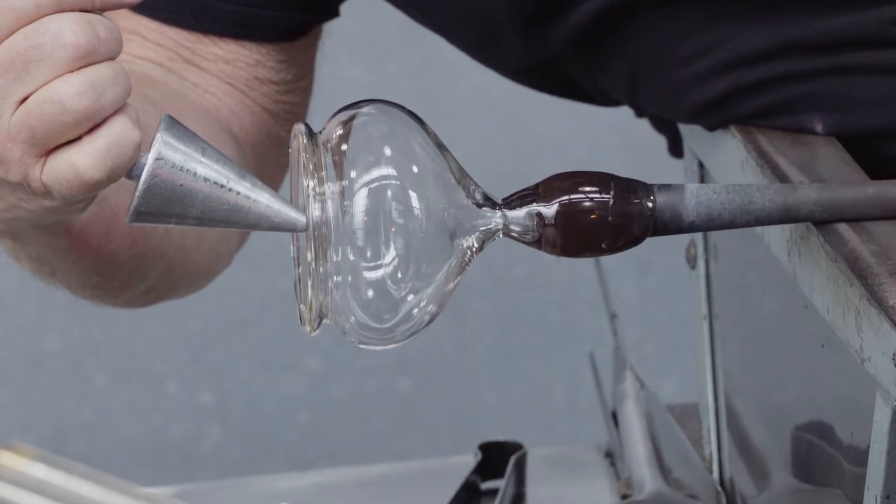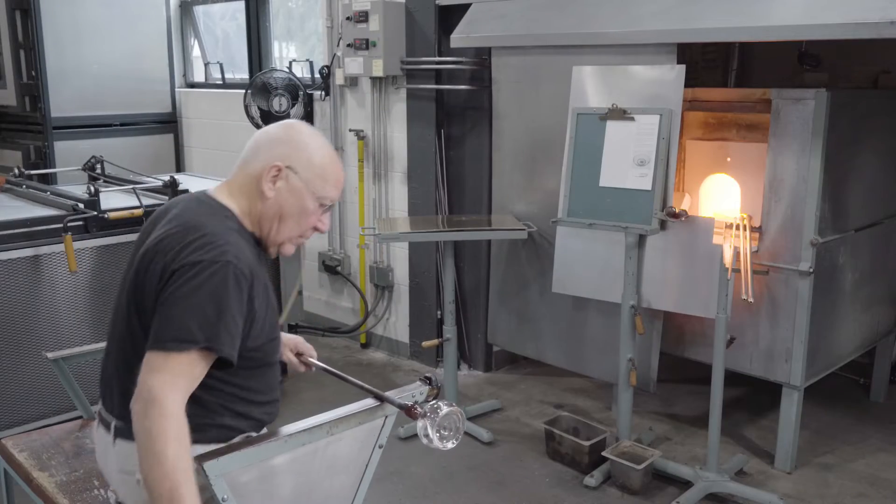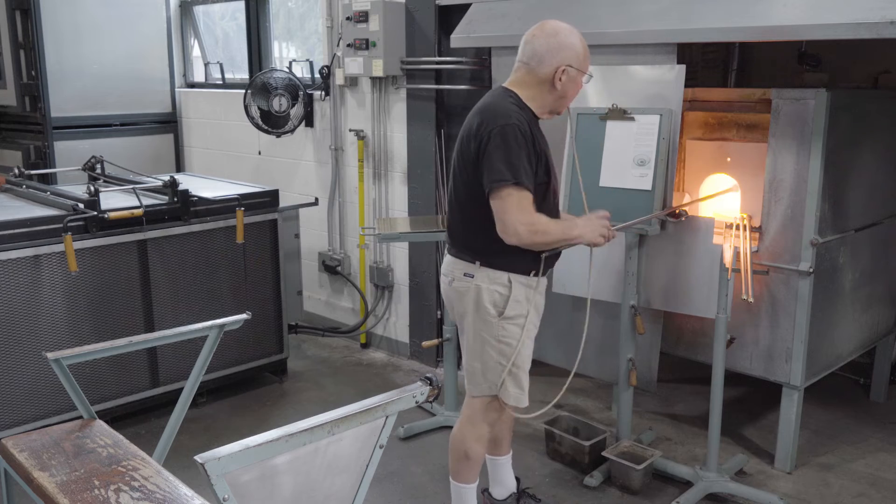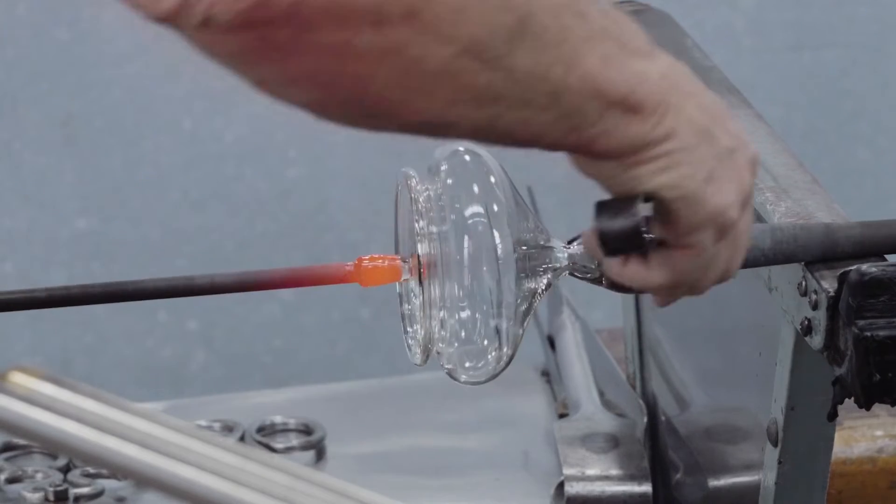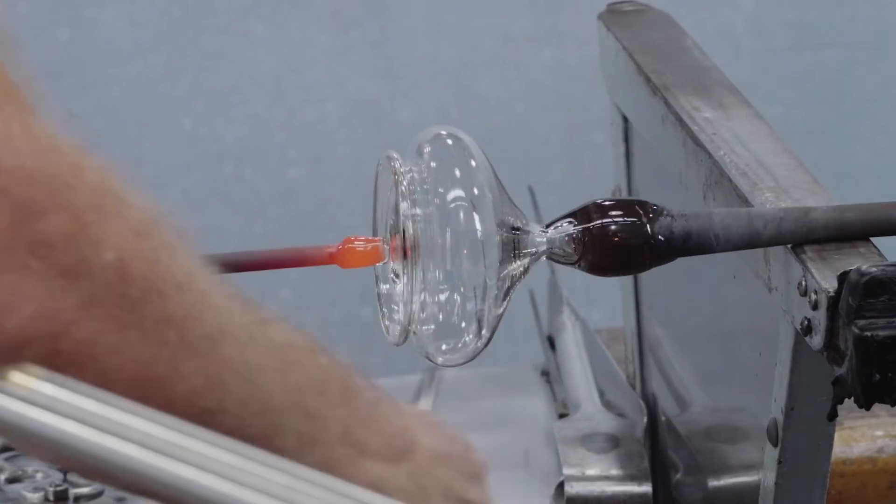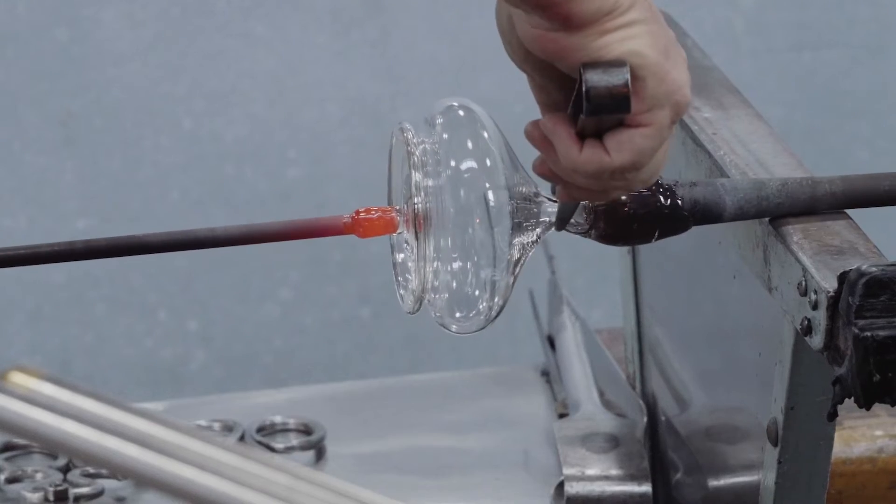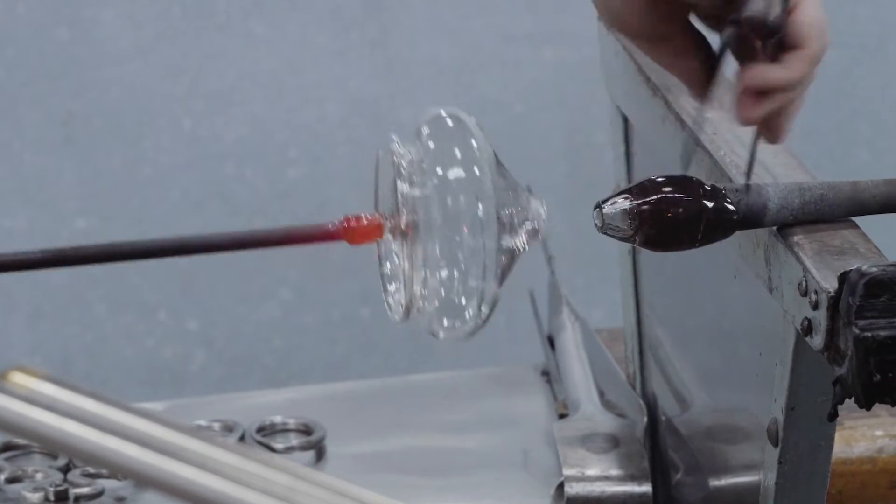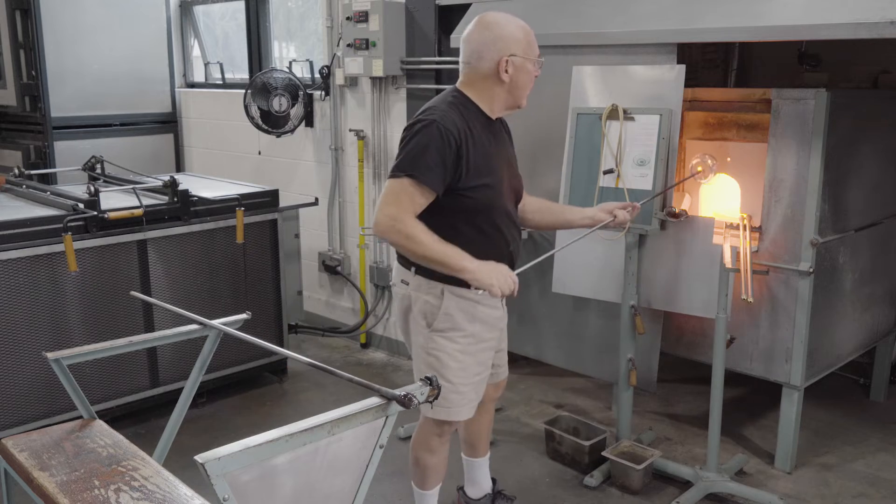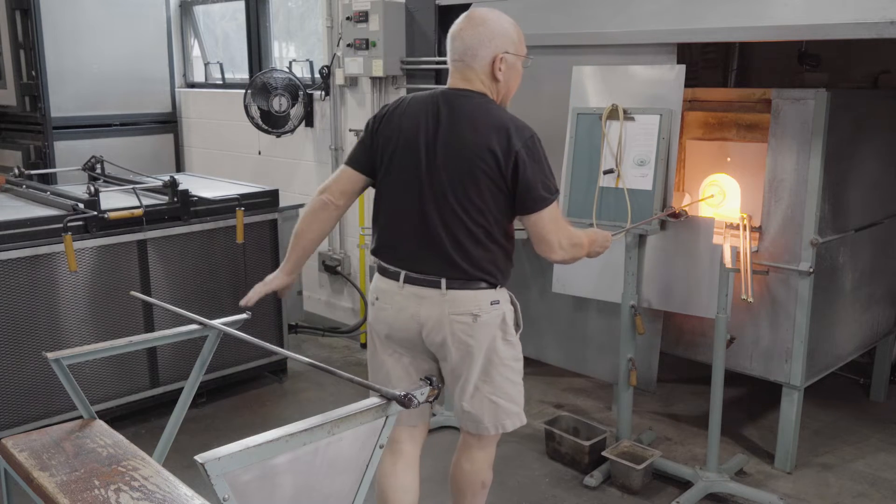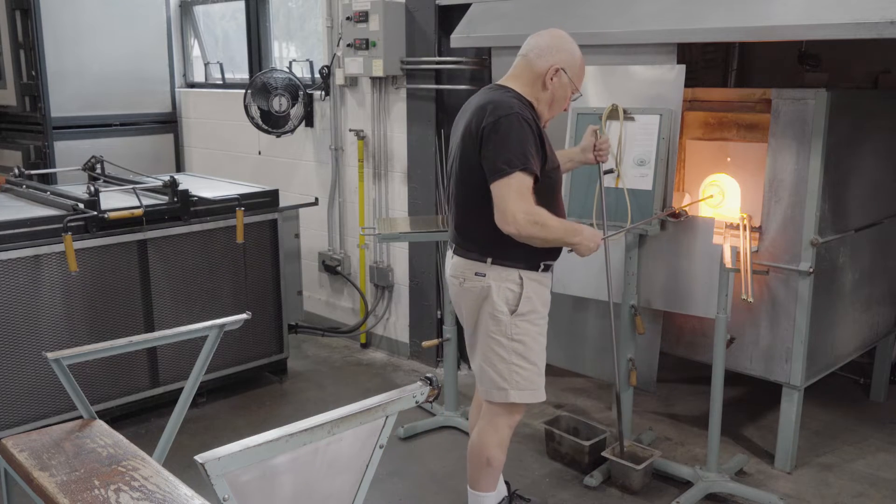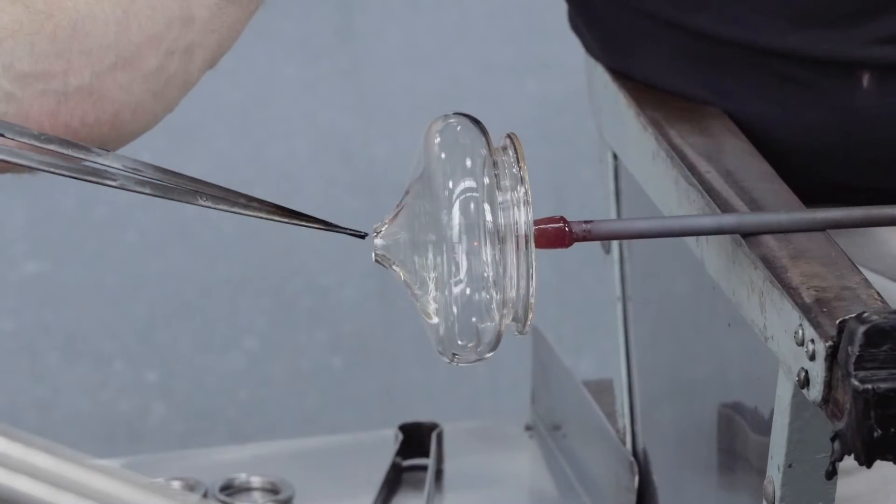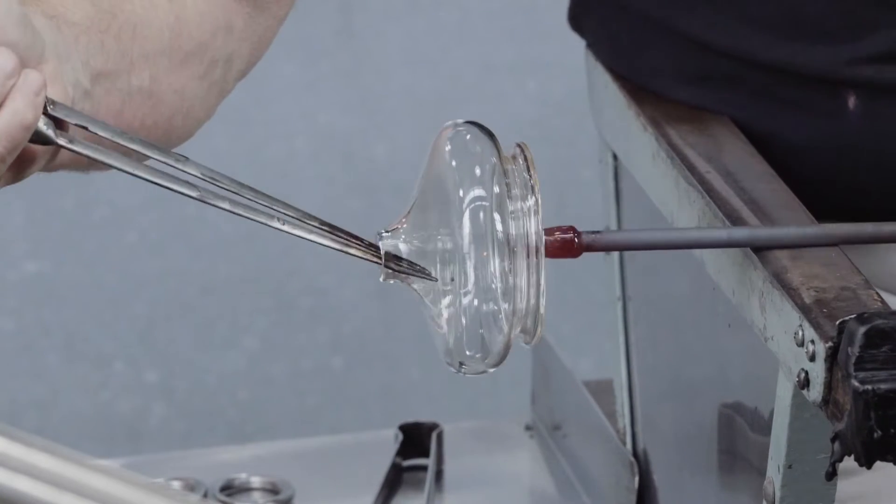The punty site is gently cooled. The vessel is transferred to the punty, broken free of the blowpipe, and because this vessel doesn't have a folded rim, the hole is simply made larger and larger in diameter.